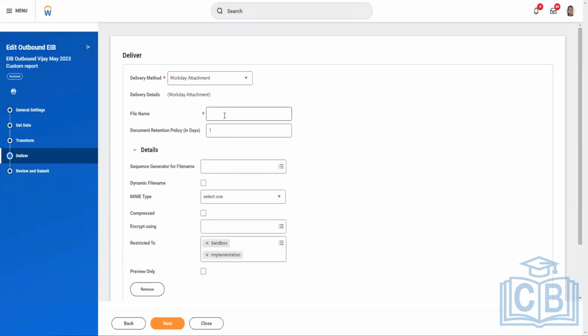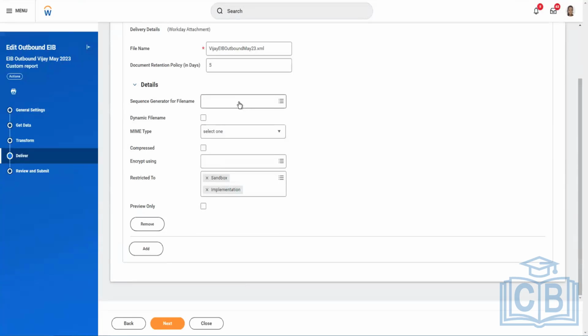So for the Workday attachment, you have a file, and this is the file name by which your file should run and be delivered, and the extension of the file, whatever the type of file you have, accordingly you can set the extension. This is the document retention policy of your file. That means up until how many days you want your file to be kept on the integration event. So you can keep that. Normally Workday recommends 180 days, but depending on the requirement, you can keep anything like that.